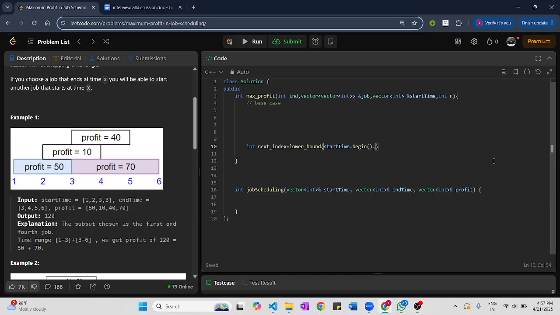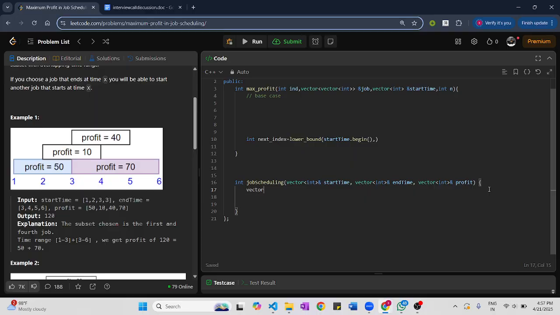Okay, so let's build this array that we have talked about. So vector of int jobs, right?